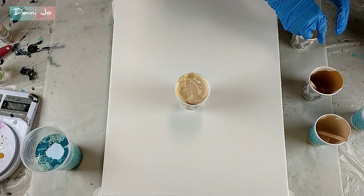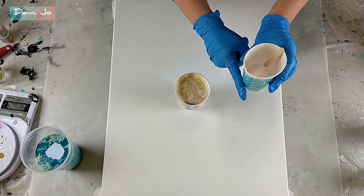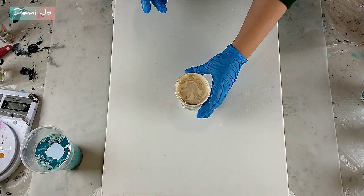And that'll help create more of a gradient in the colors when you pour them out. And then I'm just showing here that I left about that finger's width of white left in the cup. Okay, so we're gonna set that aside and we're almost ready to pour.